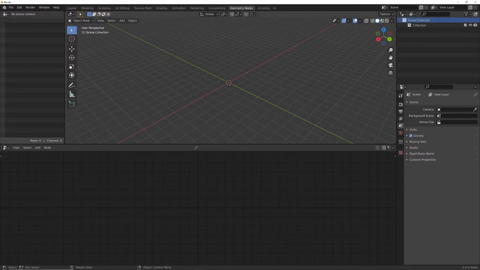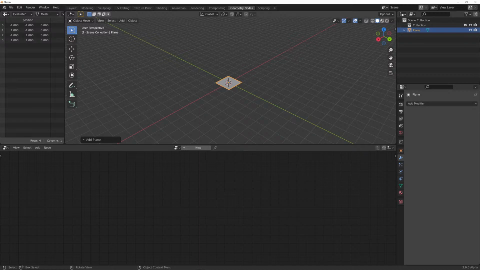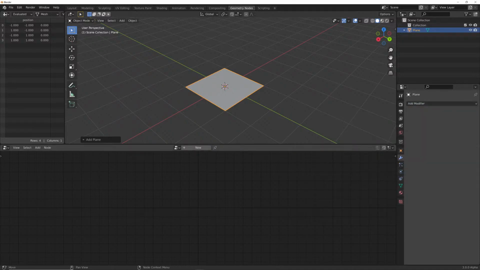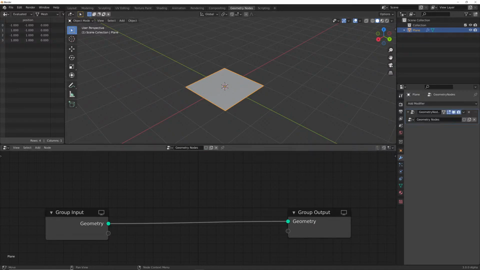And what you might want to do is just add something like a plane, because geometry nodes are actually in a modifier stack. You can create a geometry node modifier and then basically set up all of your geometry nodes in that modifier. And then you can add that modifier to another object. Now, a plane is often fairly easy to start, but you can have a sphere or a cube. Doesn't really matter. What I'm going to do is hit new here, and we'll have a group input and a group output. And a new modifier has shown up in the stack, so I'm going to call this apartment.